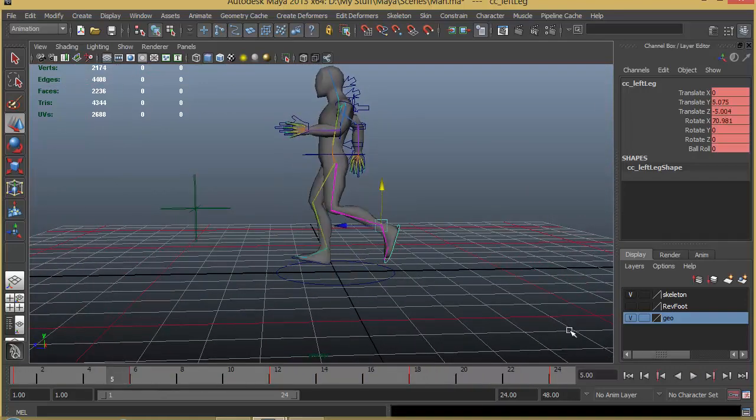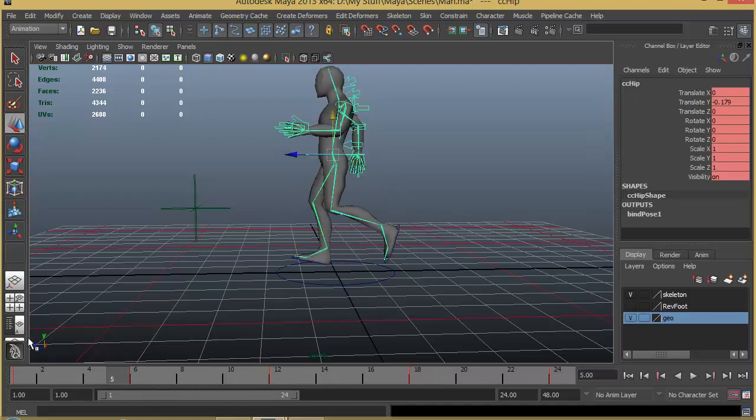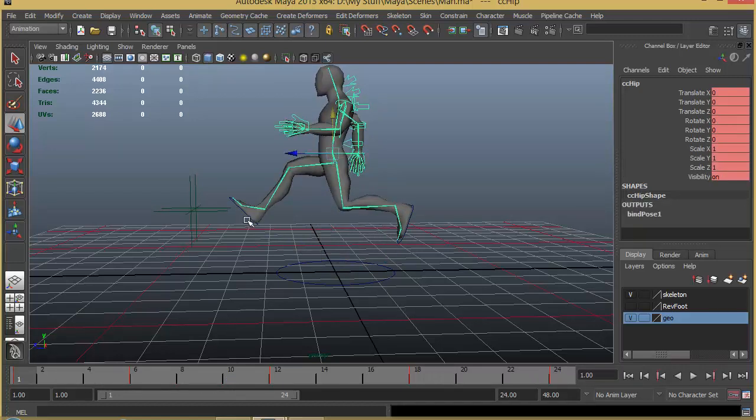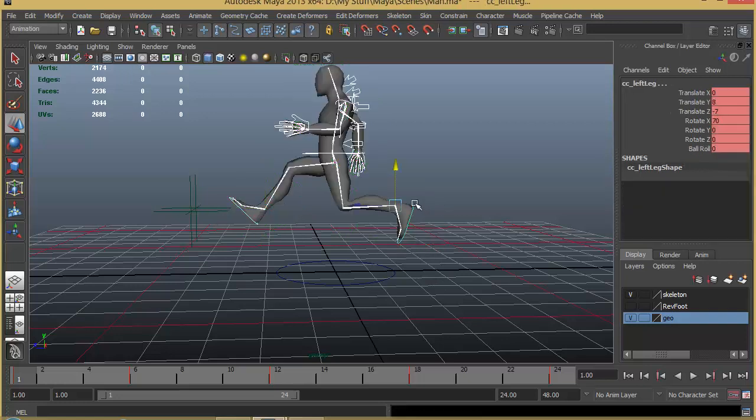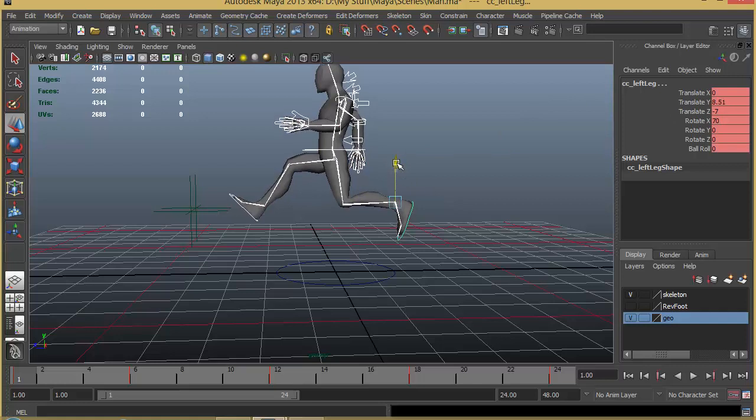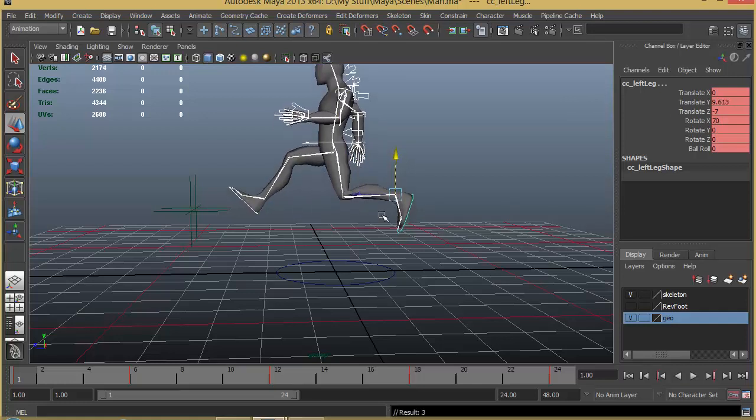Okay, so I think that I have to push all these 3 values a bit higher. So I will select all these 3. I want to translate up a bit, so in translate Y, I just want to push it a little bit up, just to show that he's running higher.